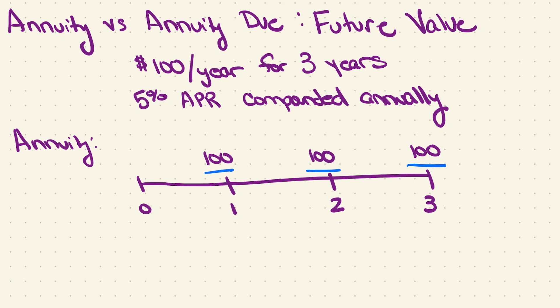And so if I calculate the future value of this annuity, the future value equation takes me to the period of the last cash flow. So if I were to write out first my future value of an annuity equation, future value of an annuity equals my cash flow times one plus my i or my rate, our exponent could be the number of cash flows minus one divided by i.